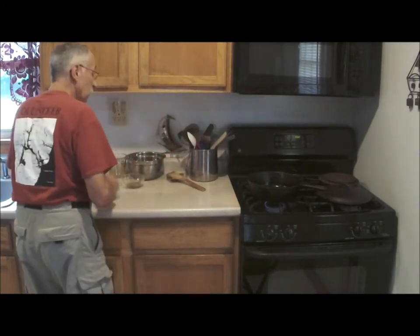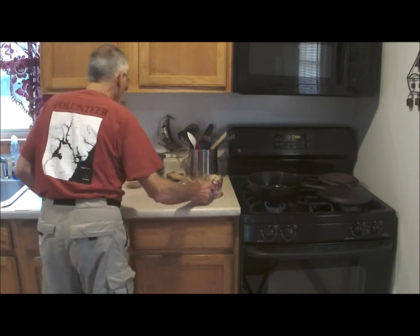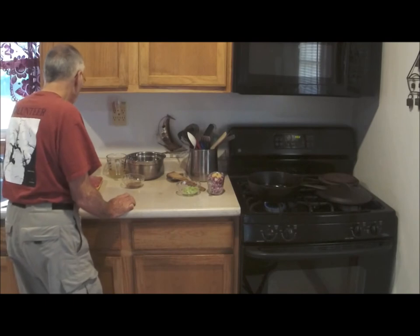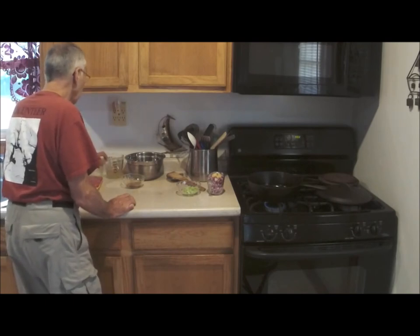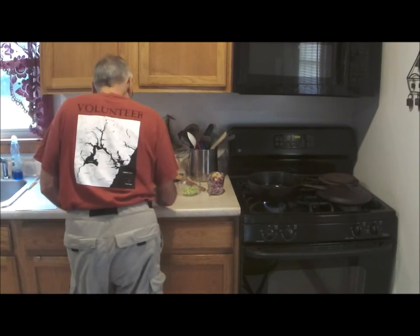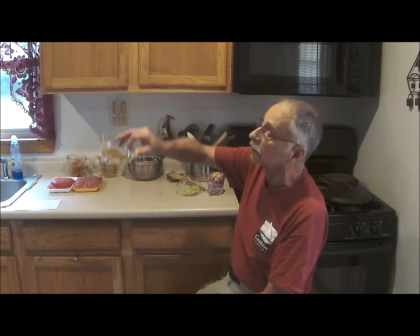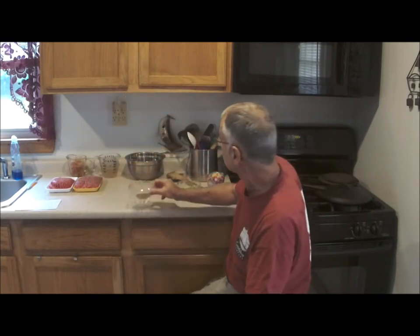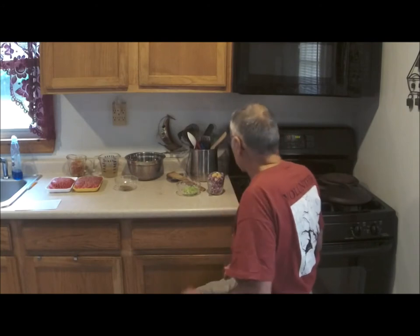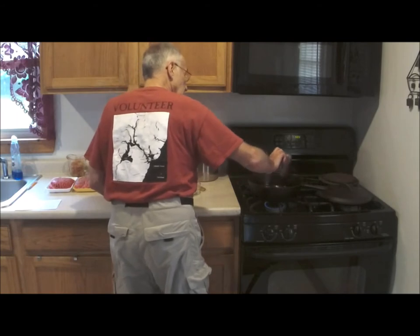So I have the celery right here. I have the onions with the minced garlic on top. The potatoes have all been shredded. They're not going anywhere right now. There's the chicken broth standing by. And all of the ingredients that I mentioned to you are in this little bowl, all blended together. So I'm going to start by frying the onions and the garlic and the celery up.